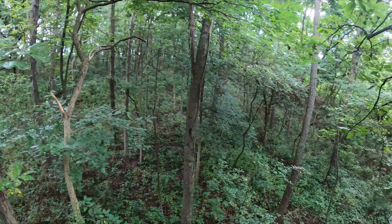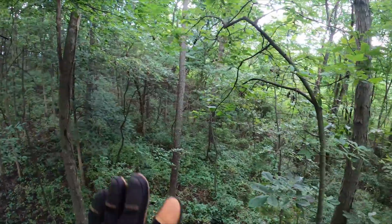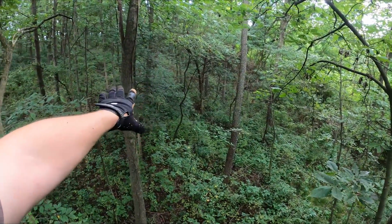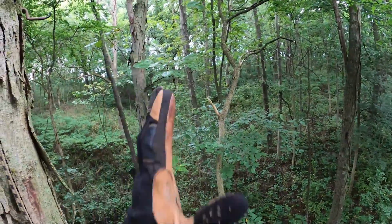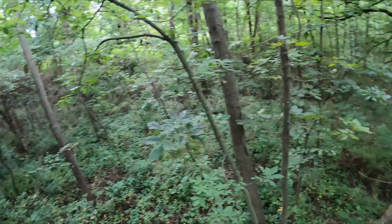But with the way that this stand is situated, my wind is most likely going to be going right up this, or kind of right that direction. So if these deer come up and get past me, if they get down into here, most likely I'm going to get busted. So I'm not going to worry too much about this. Of course, if I'm fortunate enough to get an east wind and my wind's going straight that way, now I'll have some shooting. So I will have to trim some lanes there.